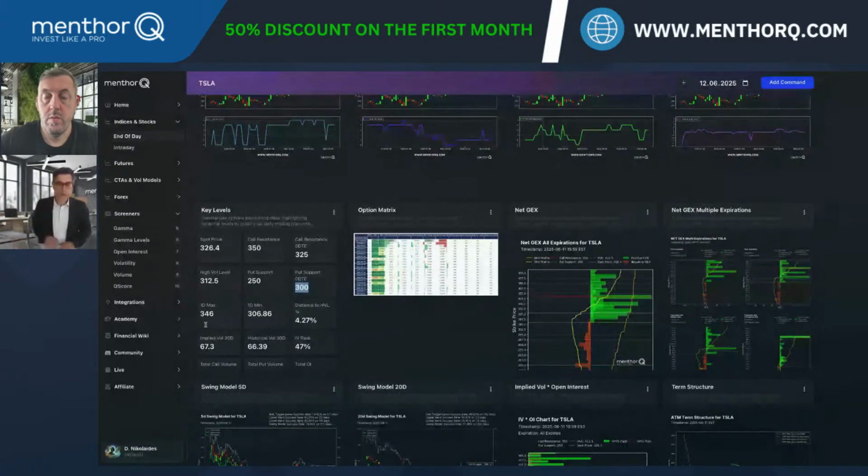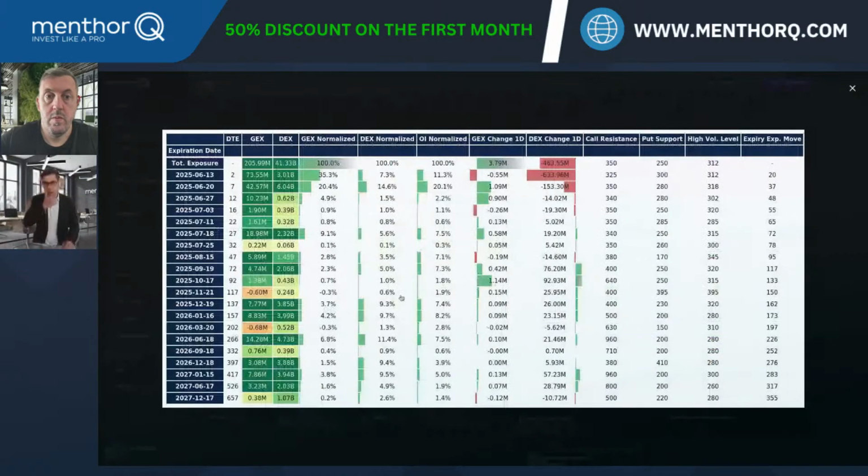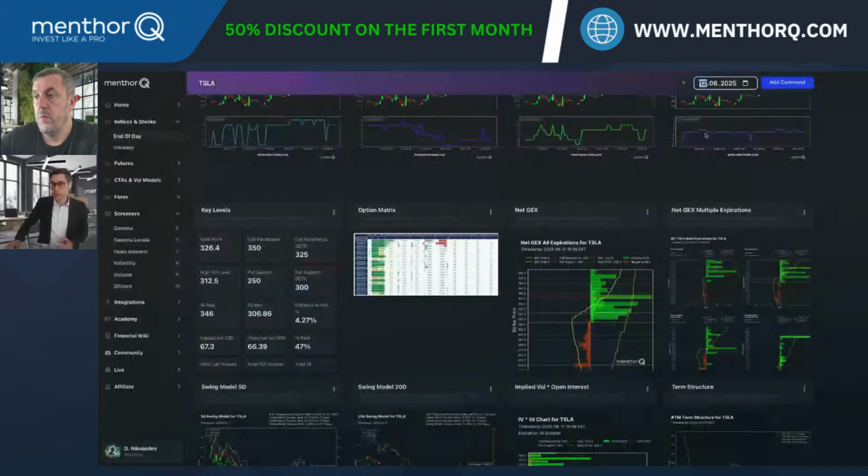Then the next thing is, and this is my absolute favorite here, I would look at this thing here. I see, yeah, there's a change in the DAX, a bit concerning. And the question is, first of all, how long do I want to trade this out? Normally, I would be looking at trades above 30 days, so I would go to 47 days, but for the sake of it, everyone wants to have short trades. We don't know what's happening with Tesla. I don't want to risk too much. I would maybe take a trade till the end of the week. So we go again, sorry, back in time to Monday.